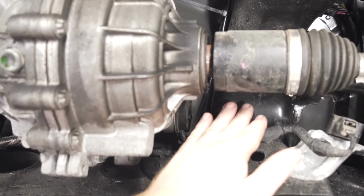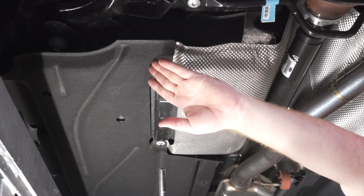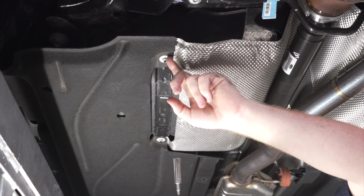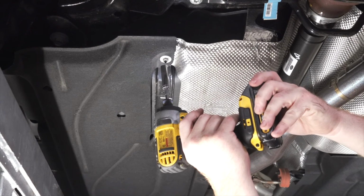Now from here, we're going to follow our cross member over here to keep away from any moving parts till we get to the paneling over here. Now that we're at this panel, we're going to bring our wire underneath it since our brake lines are under there. So there's a couple of these nuts that are holding it into place. We're going to remove 6 of them on the inside of this panel using a 10mm socket.